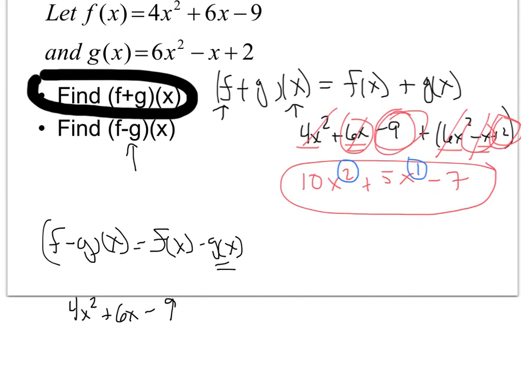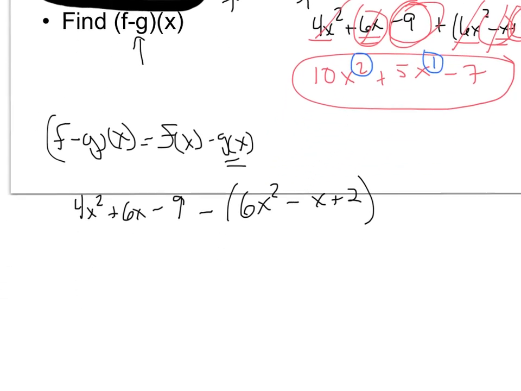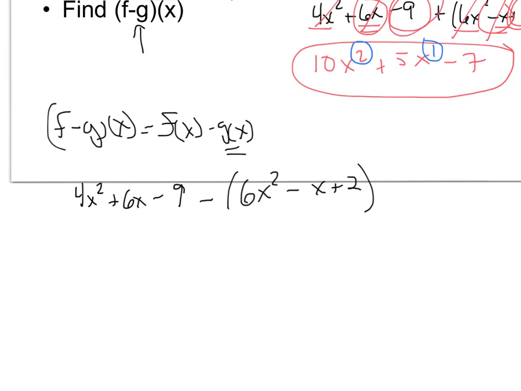We'll notice here that when I subtract, I'm subtracting the whole term. So I put a parentheses around this guy, and then I know to change my sign. So I'm going to change this to a plus and make everything opposite. Now that's a minus.